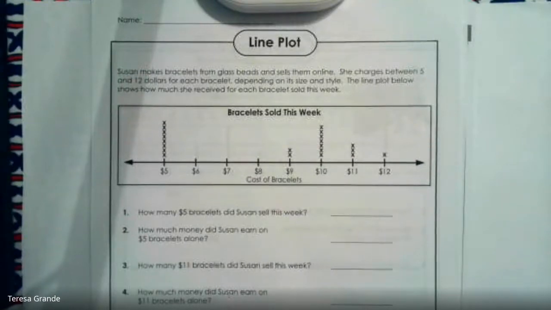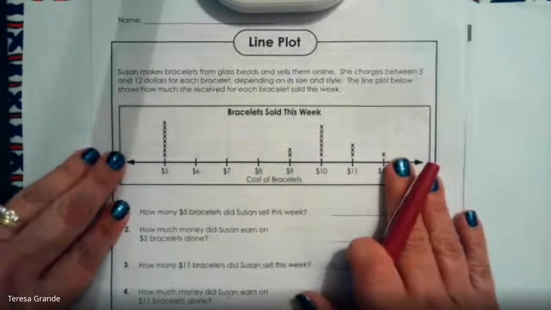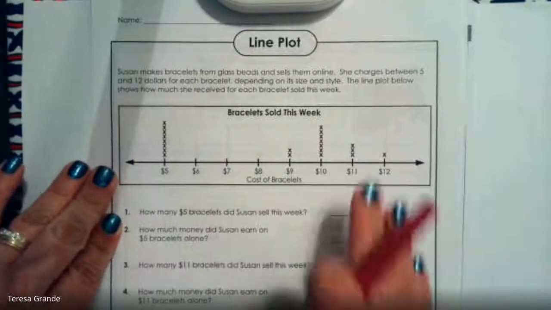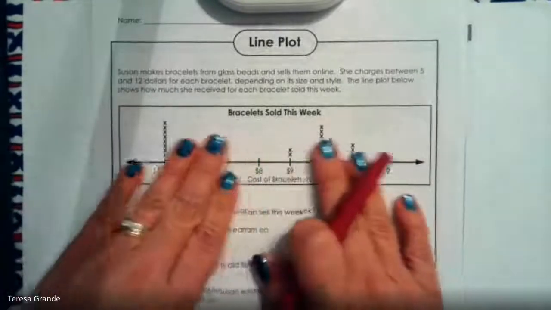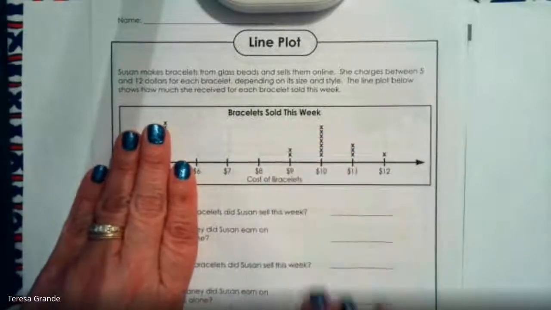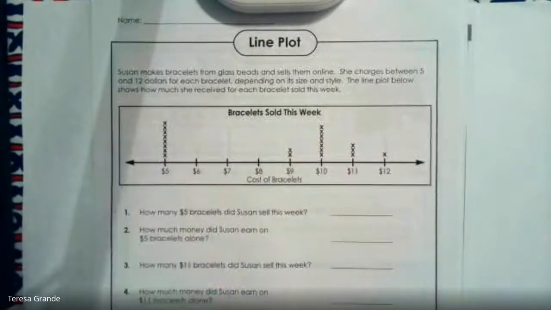In our last lesson, we learned about measuring and then plotting those measurements on a line plot. We used a data chart in order to find that. Now today, we're going to be looking at a line plot and answering some questions that deal just with the information that is in the line plot. So it is helping us to read a line plot with a little bit more accuracy, okay?